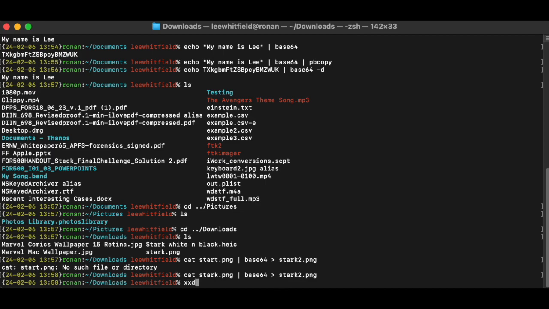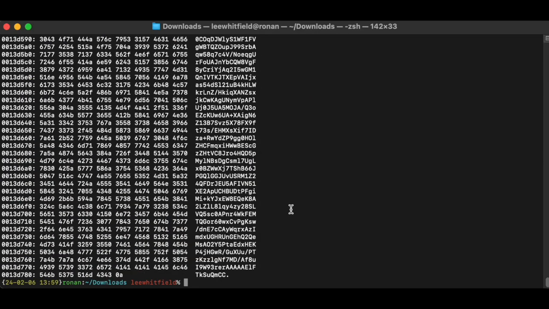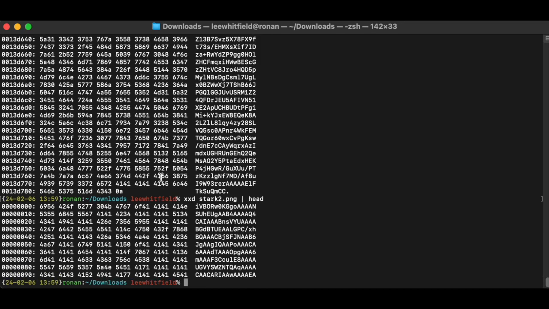So if I do xxd, which is the inbuilt hex viewer in terminal, and do stark2.png and hit enter, and in fact I only want to show the start of this, so I'm going to just do head. You can see that the very start of this looks nothing like what a PNG should be like. In fact, the very start of a PNG file should be %PNG, like this down here. And that is not what's at the start of this file.